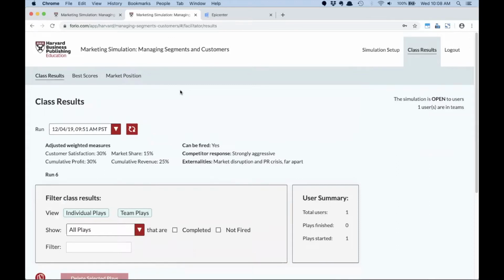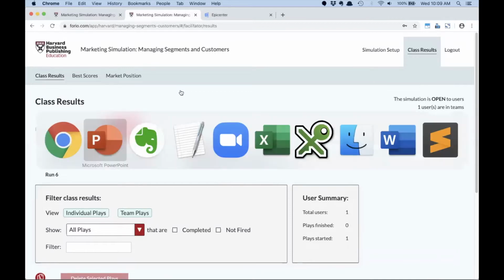What we want to do today during the webinar is look at all those different pieces. This particular simulation I'm showing you right now is what we think of as a high production value simulation. What I mean by high production value is there are really two types of authors who are building simulations in Epicenter.